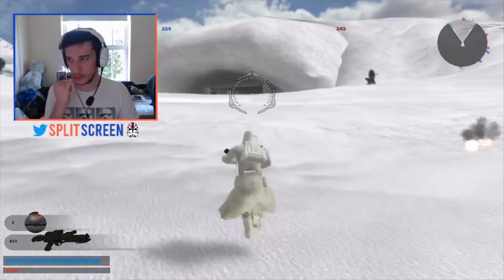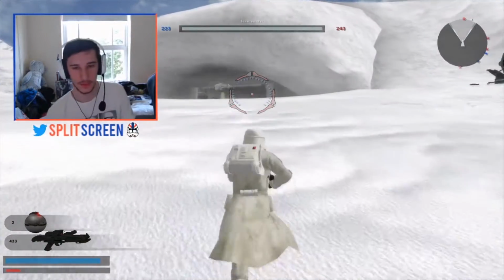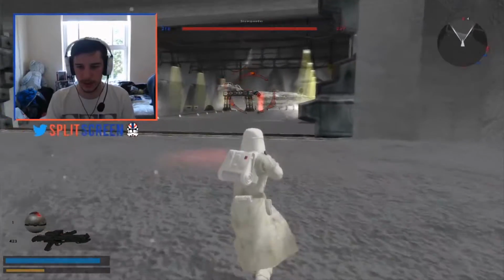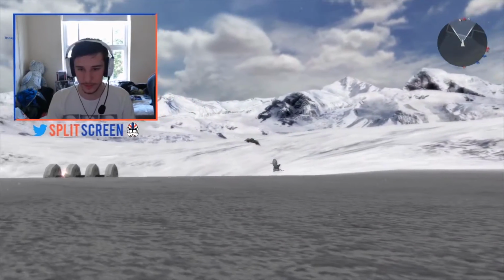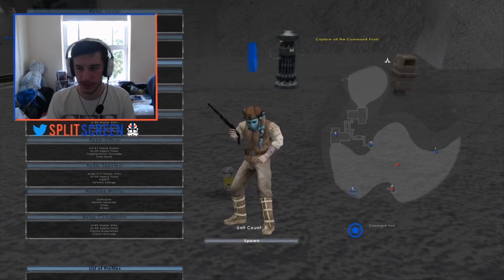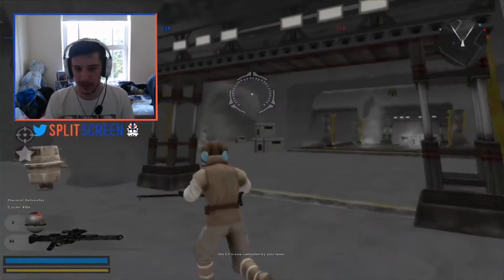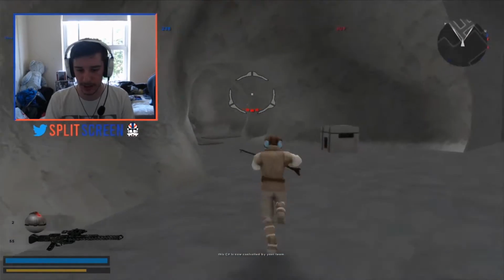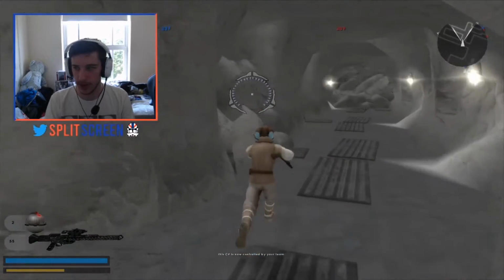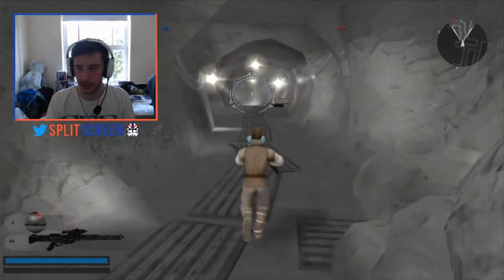But let's just go in here real quick, just to get a sense of how everything is. Yeah, see, I mean, wow, okay, really? Nice. Alright, let's just go to the rebels then. So, yeah, it's exactly the same in here as well. It is exactly the same. So, that's been cut off. That's cut off as well. You can still go this way.